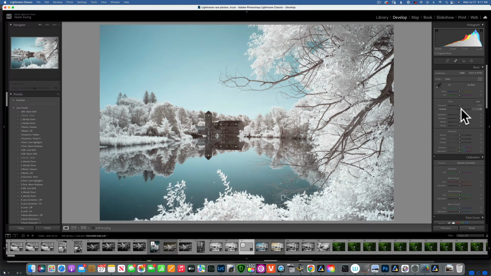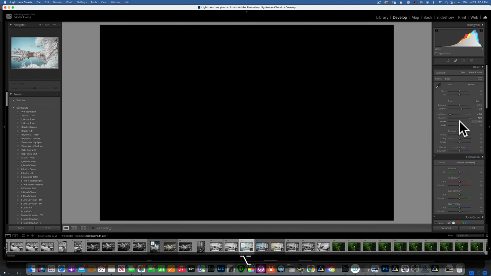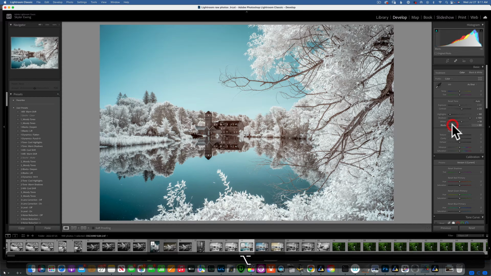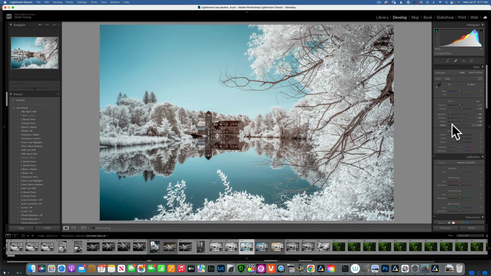In Lightroom, first I would like to add a little bit of contrast. I'll take down the highlights a little bit so I don't overexpose the leaves. I will open up the shadows quite a bit. I will hold down Option while I move the white slider so I can see if I'm clipping anything. And I will do the same thing with blacks, move it to the left until I get a little bit of pure black. Something like this.